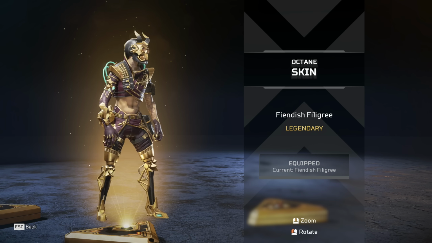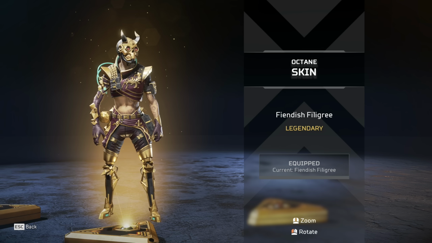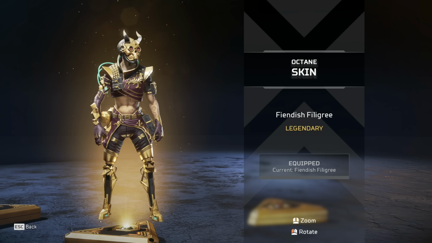This is top notch. This is actually top notch. Good work, good work, boys. The Fiendish Filigree, I don't know how the fuck to say that. But yeah, good skin, man. I'm going to give that like a 9.5. That's honestly one of his best. I like his tats, too.